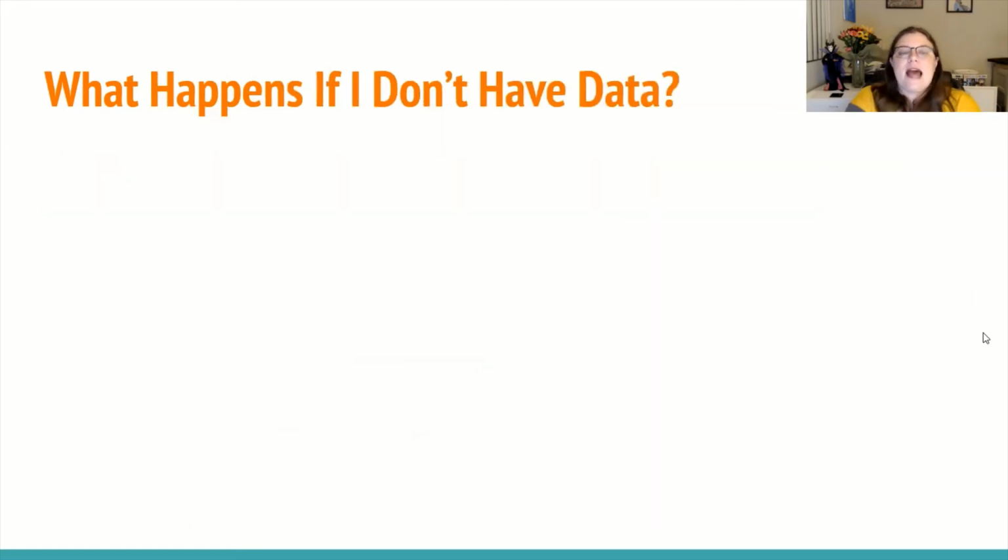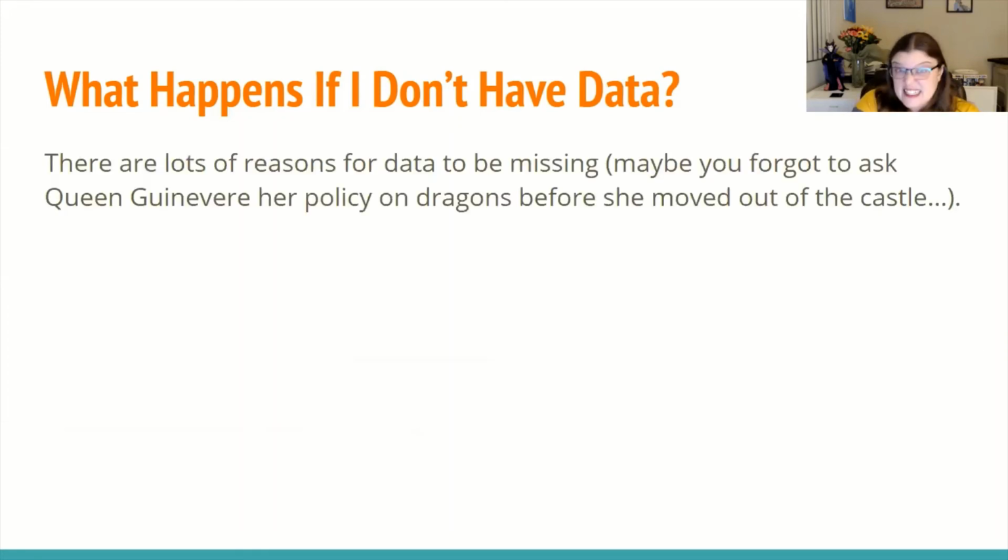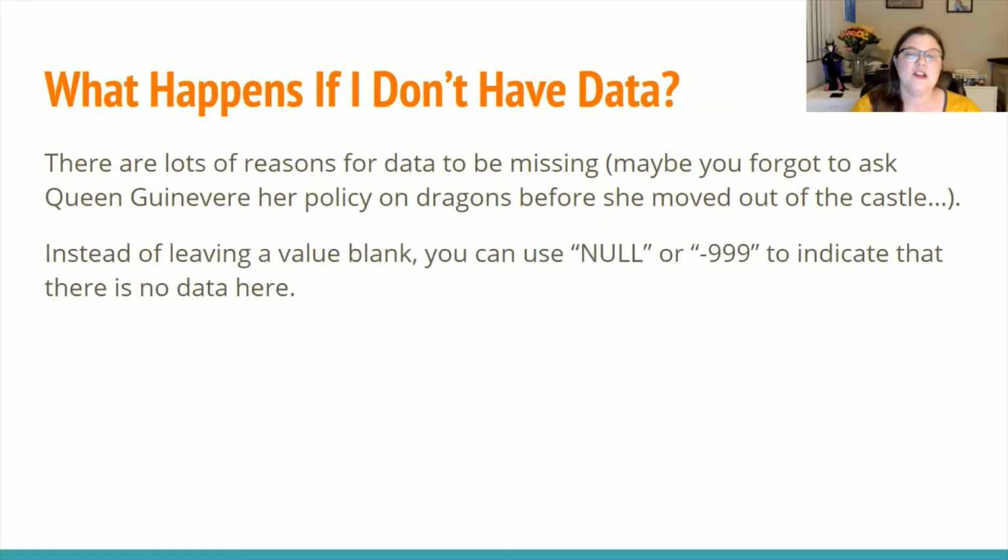Okay, so what happens if you don't have data? And any of you who've ever collected data knows that sometimes you just don't have data, right? You forgot to survey something, dog ate it, right? It was built after you did your research. There's lots of reasons. Your lab tech quit halfway through the season. Yeah, there's lots of reasons why you might not have data. But we have to indicate that within our attribute table, okay? So leaving a blank is not really good, because then it just doesn't work.